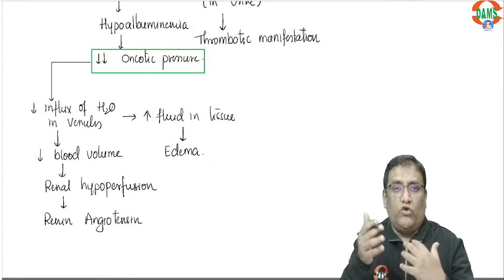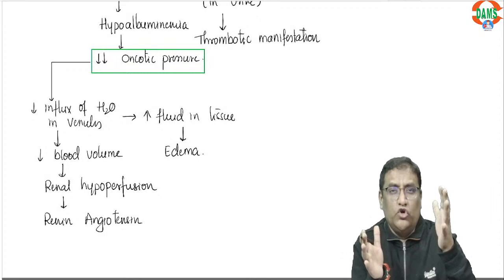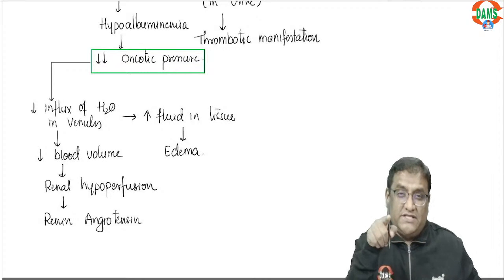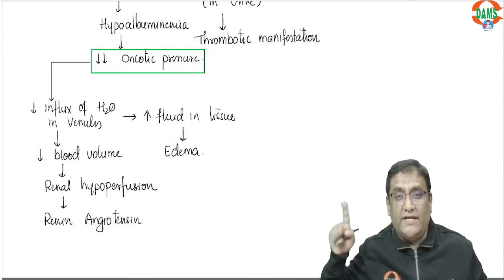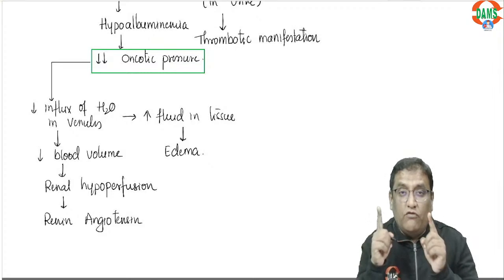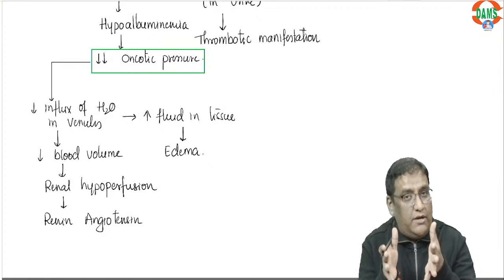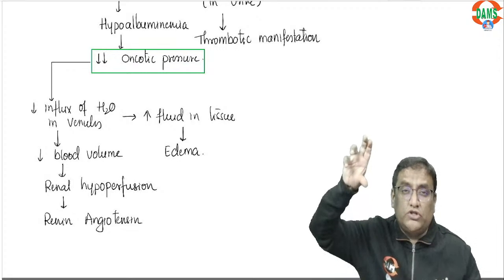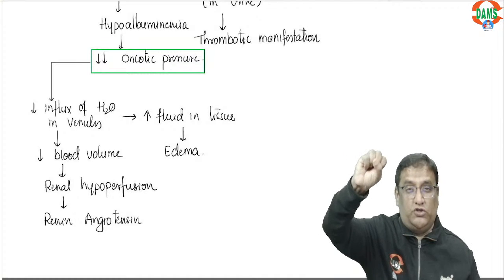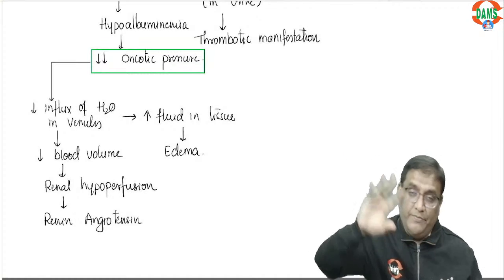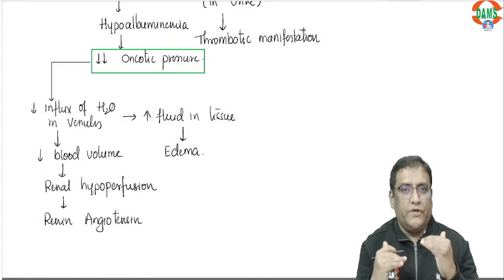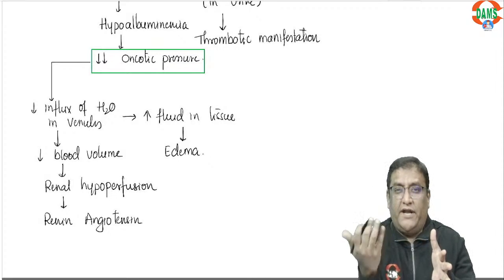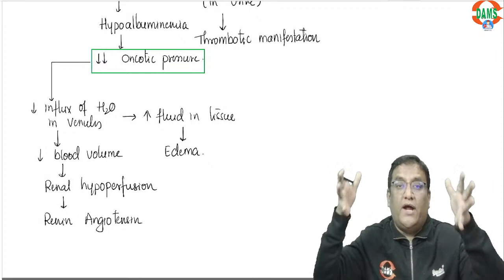Yes, when sodium and water are retained, can you tell me now, was the volume before activation of RAS more or less or normal? Now look, the difference here only you identify. In nephritic also RAS got activated, correct? But in nephritic, the volume before RAS activation was normal. Why did RAS get activated then? Because the glomeruli were hypoperfused, because of vasospasm of the afferent arteriole, isn't it? Yeah. So here volume is less. There, volume was normal. You activated RAS, you added more volume. That's why volume became more, hypertension.